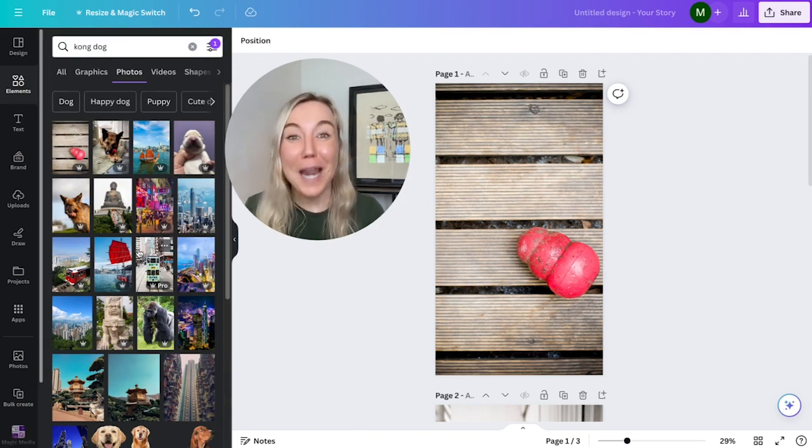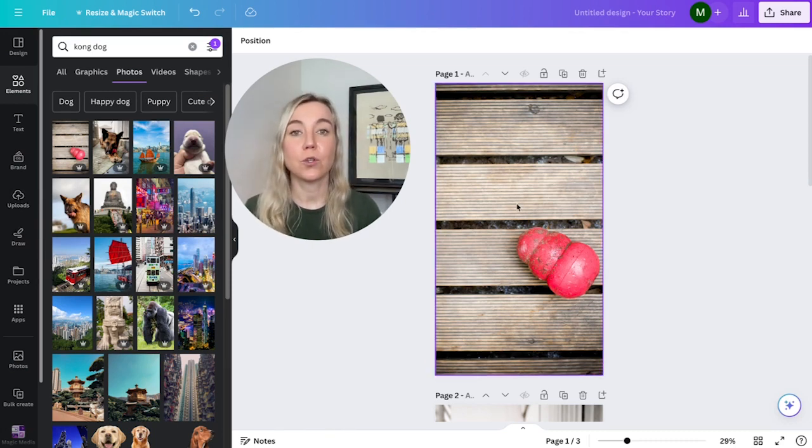I'm going to give you another pro tip. Let's say that you already have images for your brand or for the product that you're creating content about. You can actually upload, see upload here, you can upload your images to Canva and use those. So you don't actually have to use these Canva images.